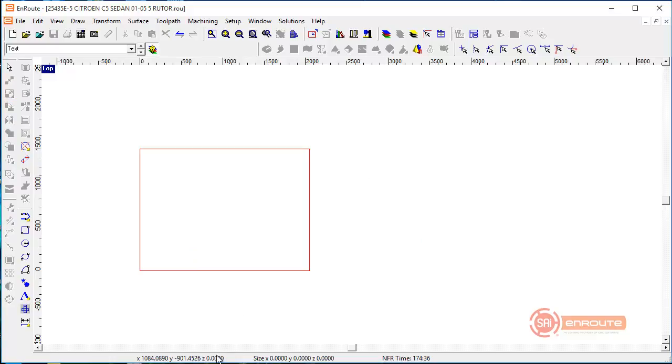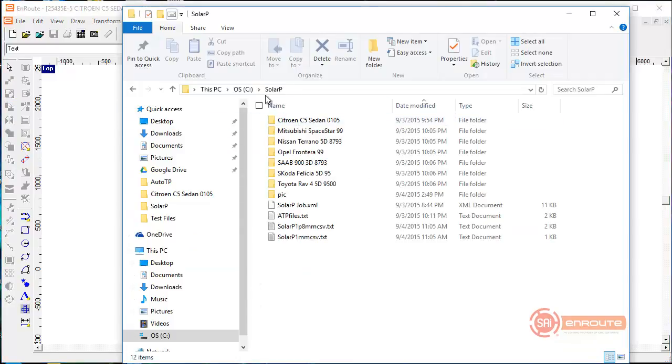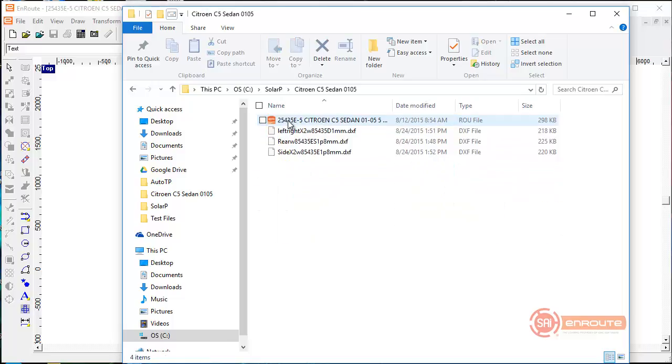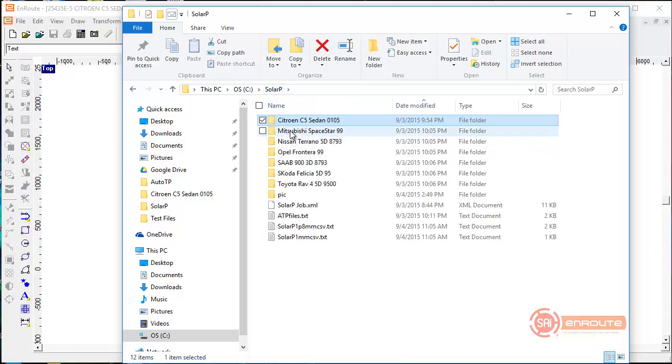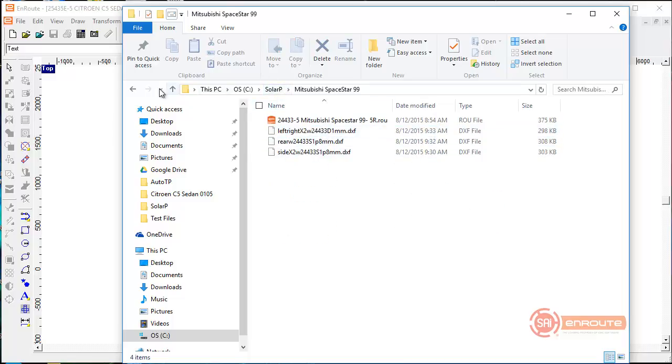So what we've done at the end of doing this is we have a folder here with all of our model or our car numbers, and we have DXF files, some for 1mm material, some for 1.8mm material, and each of the ones that gets 2 parts, I put an X2 here just to remind myself I needed a quantity of 2. I also put the material in the DXF file name, which doesn't have to be there, but I did that just to make it easier to recognize when I was making lists and things. All right, so each one of these folders has different DXF files in it.